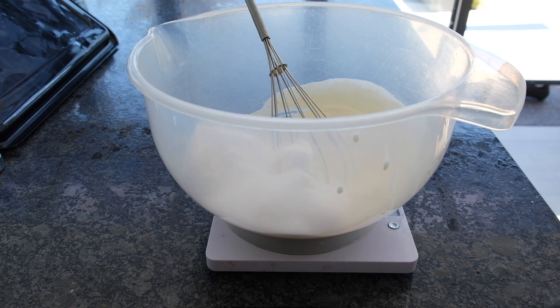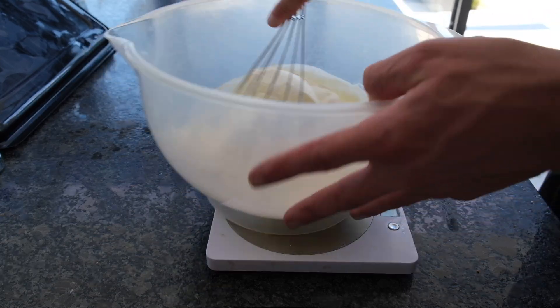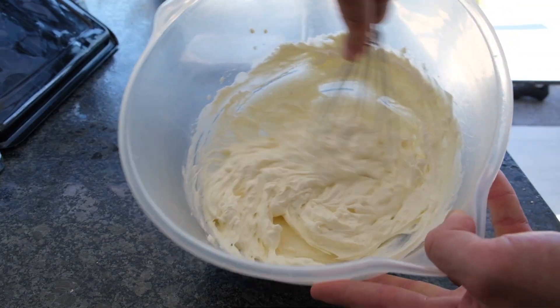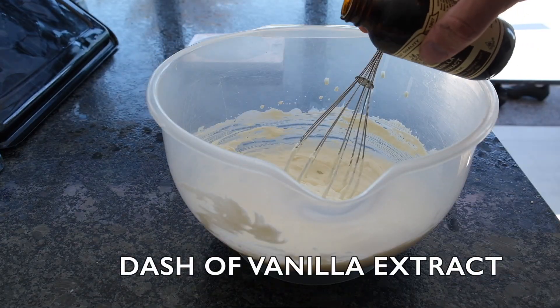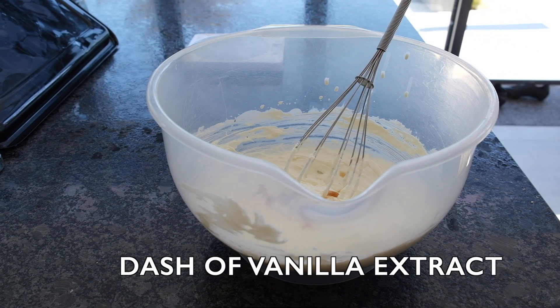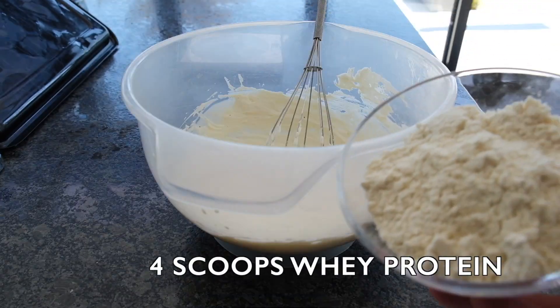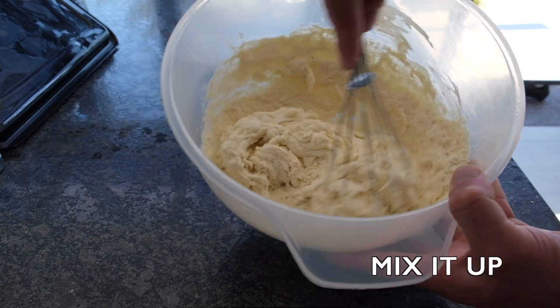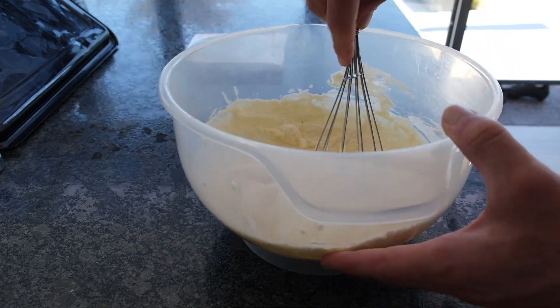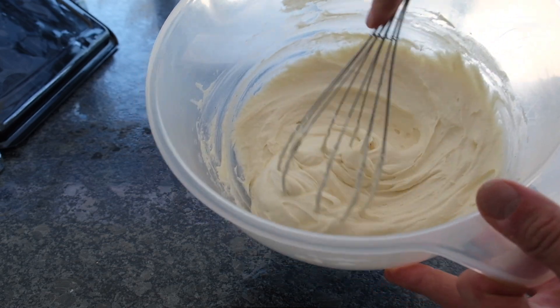It is important to note that if you've got the macros to play with, it is better to use full-fat Philadelphia because it's much easier to set, but for purposes of keeping things calorie-friendly I've used light Philadelphia. Then chuck in your sweetener of choice — I've used 75 grams of stevia but you can use caster sugar, sucralose, xylitol, whatever suits you and your digestion best. Mix that together until the granular effect from the sweetener has gone, then chuck in some vanilla extract and four scoops of whey protein of choice. I've used Awesome Supplements vanilla and it works really well alongside the lotus biscuits. And there we have our filling.